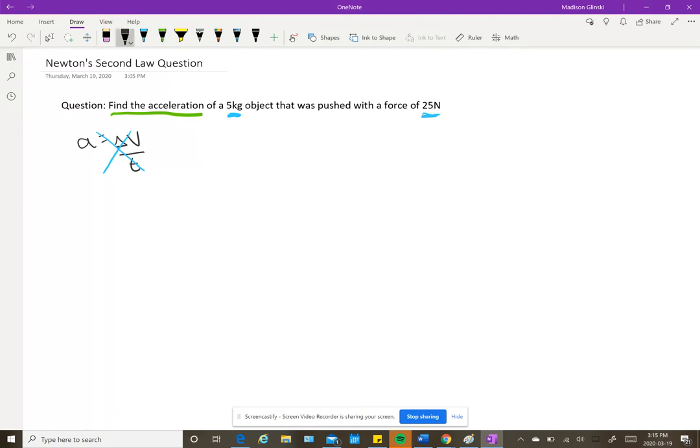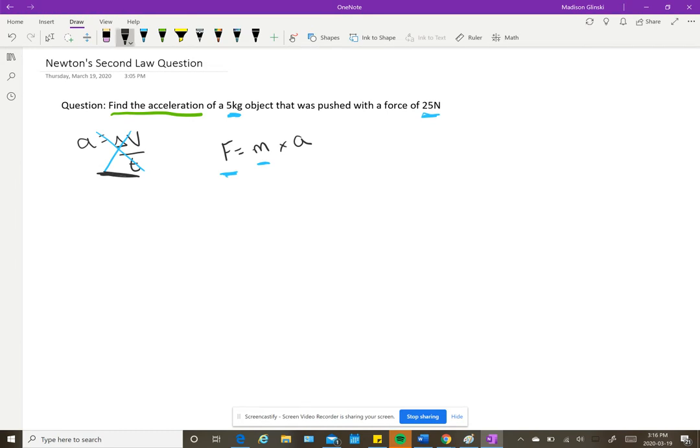As you guys know, Newton's second law states that the mass and the acceleration of an object are related to the force of that object. So the equation here that we need to use is force equals mass times acceleration. Though it's not set equal to acceleration like this equation was, it still has all the components we need in order to solve this problem. It has the mass units and it has the force units.